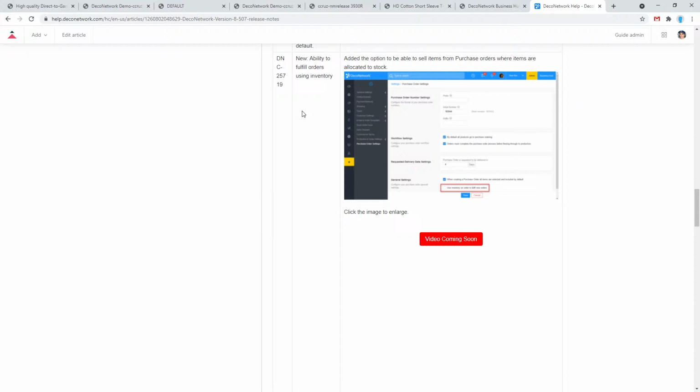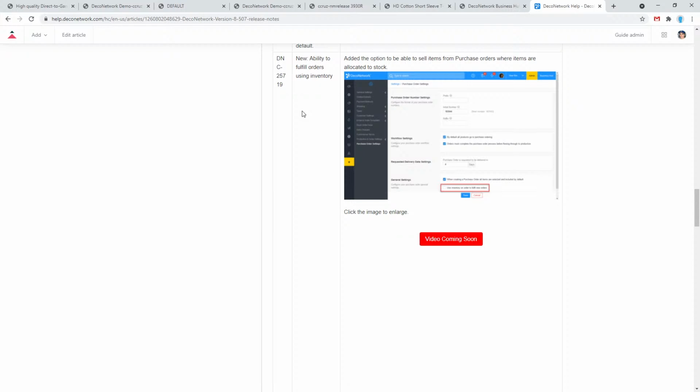But let's say that same day you receive an order for 15 white medium Gildan 2000s. There was that kind of gap there where the system knew you had 50 coming in, but because you don't have them yet, the system couldn't pull from that on order inventory.